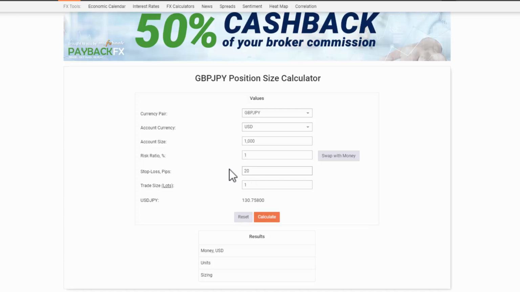You will calculate the number of pips by reviewing your charts. So you will use MetaTrader 4 for this. For the trade size, let's leave it at 1 in lots. You can change it to units if you want, depending on your broker, and then click on calculate. So here we see that we are risking $10. Here's how many units we are buying, and here's the size of the order, 0.07 lots. So this is the figure that you will plug into MetaTrader 4 to complete your order. Why make life difficult when calculating a position size is really so easy as just filling in the blanks? Let's continue to the next lesson.